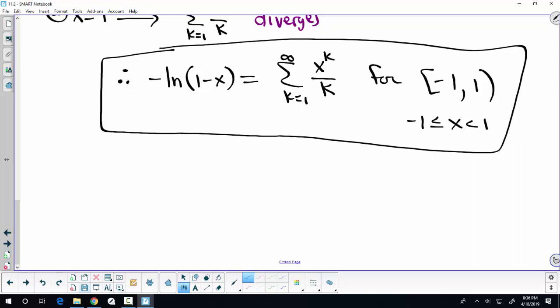Test the endpoints. But if that's just like k factorial over k, then I have to use a ratio test. On those, I would say use test XYZ to determine convergence. Some of the other things should be obvious, like when factorials are involved, you use the ratio test regardless. The geometric should be obvious. So with some of the obvious ones, I might just say test for convergence, and it's up to you to say, oh, that's geometric, or factorials are involved, I need to use the ratio test. Other ones will be explicit.